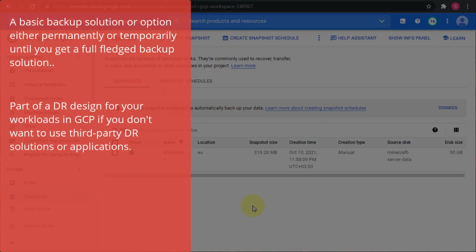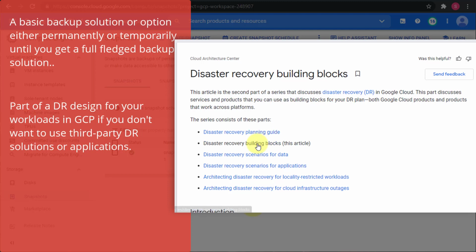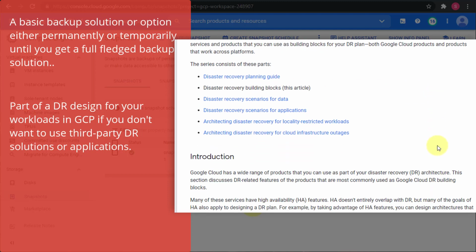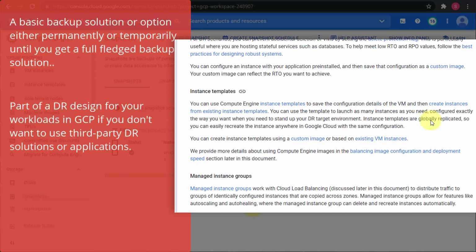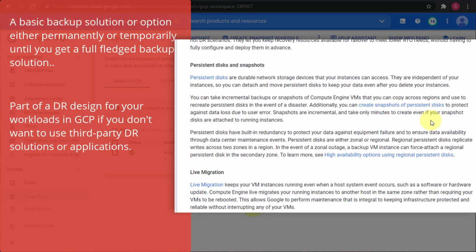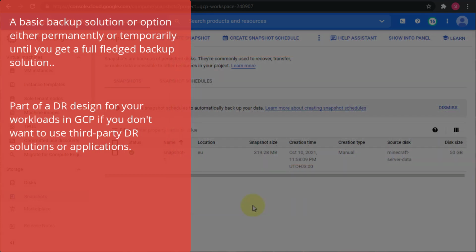And if you check the native guide of GCP on how to design DR, you will find snapshots are the core of these guides and of these activities. This is something that I will be talking about in coming videos on this channel. I will be showing you how you can design a full DR scenario and solution on GCP without using third-party solutions. Of course, it has its own pros and cons, and I will just show you the DIY way of this, the do-it-yourself method. Of course, using a third-party solution will give you more control and more features in terms of RPO and RTO and all of this.